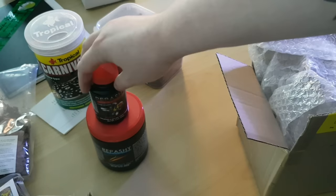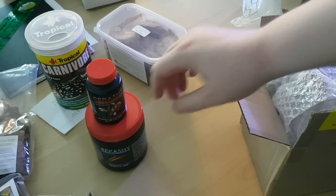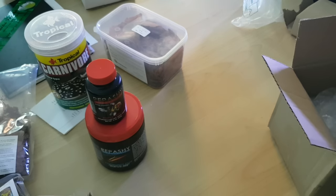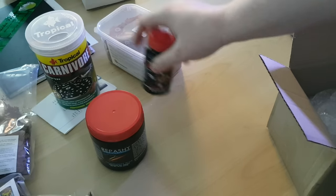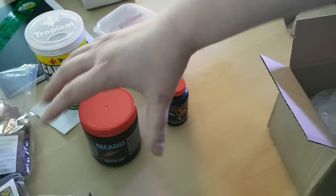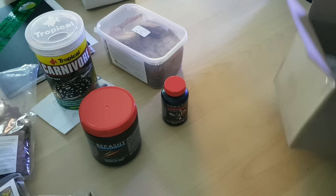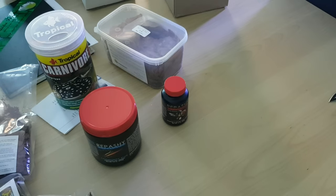Don't buy the small ones. So much more for the money in the big ones. Bigger ones. They have a huge one, but I'd rather buy four different kinds of these than one big of one kind. I have so much different fish. So many different kinds of fish. You know what I mean.